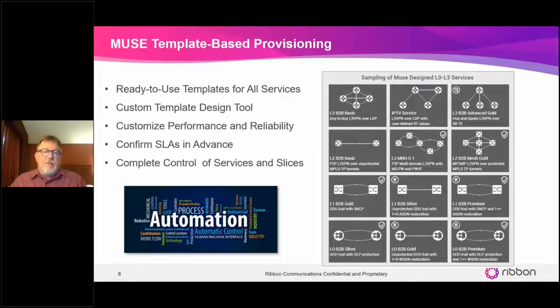So just to walk through it, I think the benefits are pretty obvious, but if you have, say, a bronze, silver, and gold type service offering, then when orders come in for new customer services, it's as simple as grabbing the bronze or grabbing the silver, dropping it in, and then filling in the blanks. This does a couple of things. One, it saves you a lot of time in terms of having to create things from scratch each time.